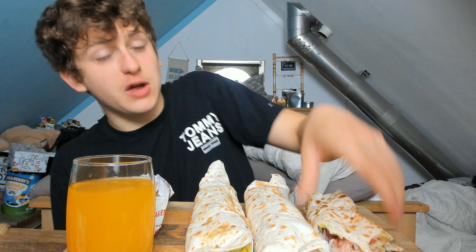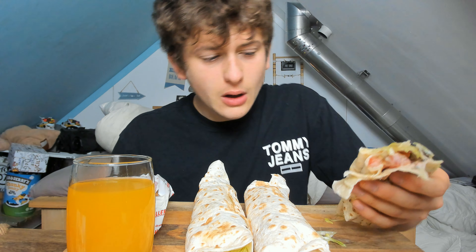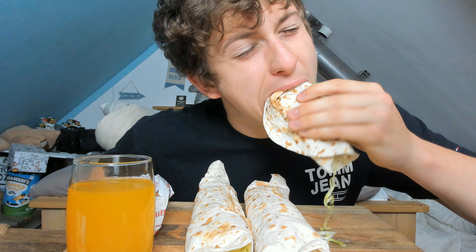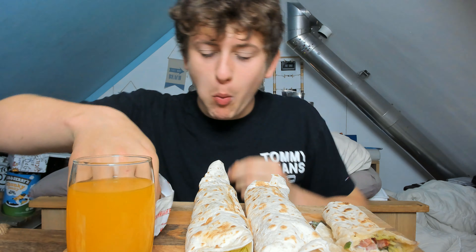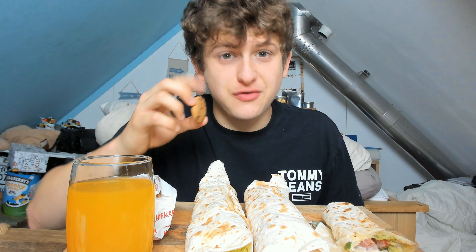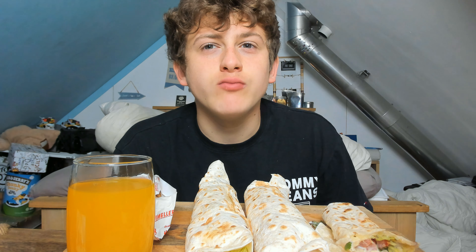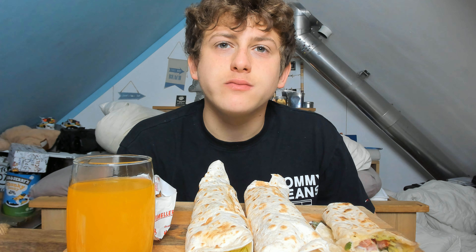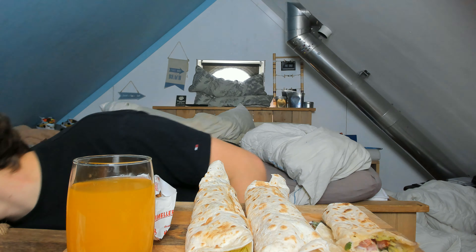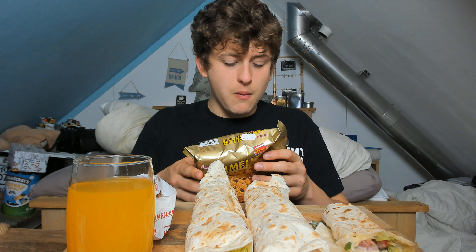Oh wow, good packaging - I like that. Ulkar honey meller. It's Turkish, and it's vegetarian. That's one thing you notice with Turkish food - the sweets, like the Haribo, contain gelatin but only cow gelatin, nothing pig, because they don't eat pig. I think it's haram. There's something with the cheese, it's so good and amazing. I'm eating it slower than normal - I could eat this in a minute, but some people complain about the way I eat.